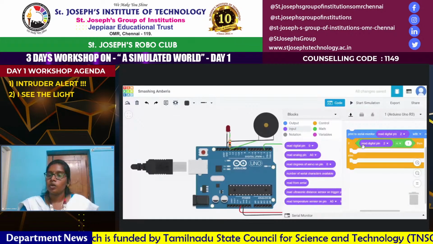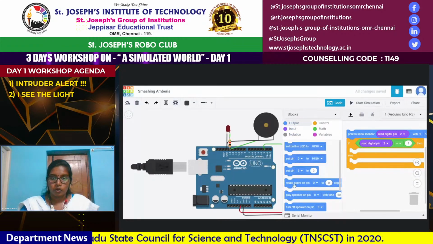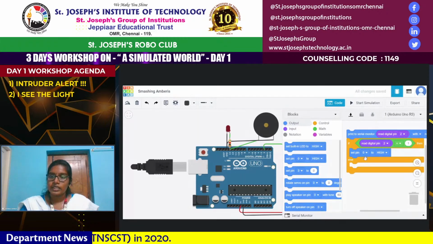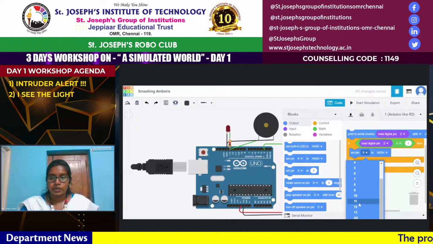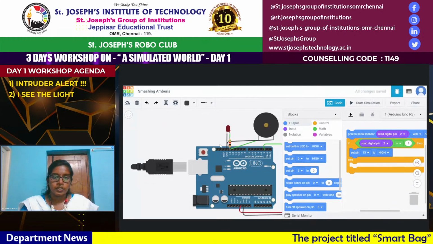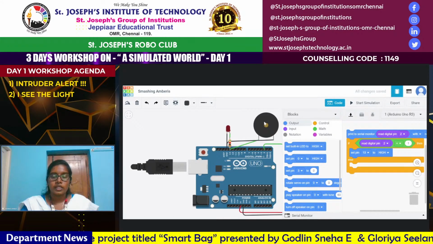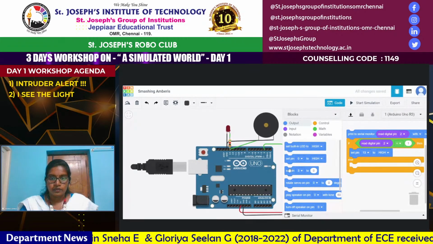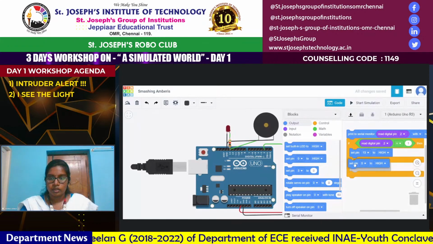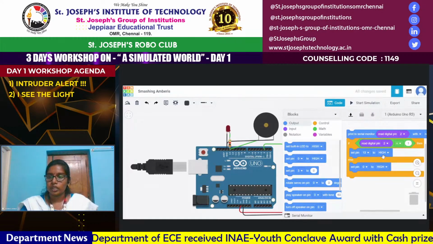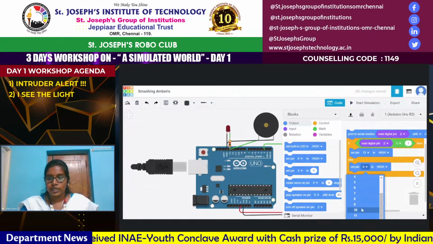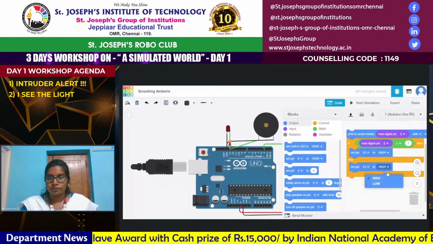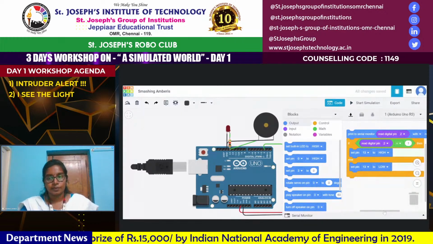So if pin number 2 equal to 1, what will happen? I'll go to the output and set pin and place 1 here. Set pin 13. So pin number 13 is going to be the output pin here. Pin number 2 is the input pin and pin number 13 is the output pin. Pin number 13 is what makes the buzzer make the noise. So set pin 13 to high. And now again set pin 13 to low, so when we have if to high, then the else has to be low. That's it. That's the program code for this.